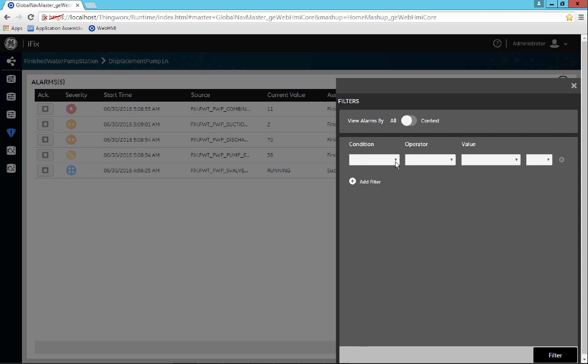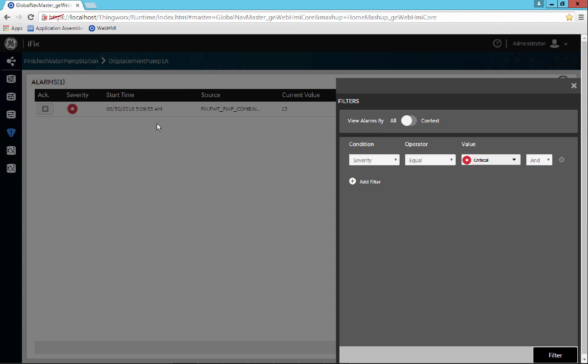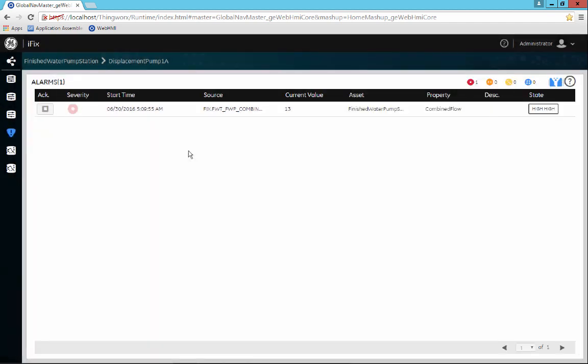And then furthermore, you can further analyze your alarms or manage your alarms by filtering to a different granularity as well. So in this case, we'll just say, show me all alarms that are critical alarms. And if we hit filter, you can then see that the card updates and shows us the appropriate level of information that we're asking for. It gives us quite nice control over alarms with the alarm card, whether it be in full screen, whether it be in any other type of layout that we've configured.